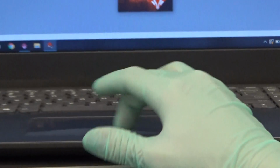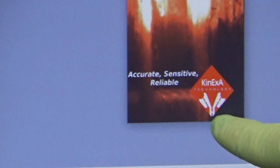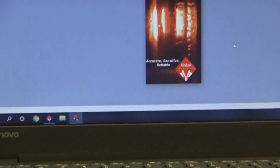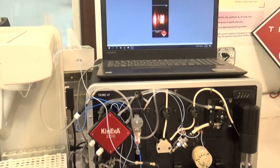If I close my reflector and turn the lamp back on, I can refer to the computer. So in this case, what we want is for the top of that filter to be in line with the diamond, which is what we have here. If you have to align it, keep your camera open, and you can open the reflector, slide the clip, and move it up or down as necessary.